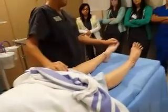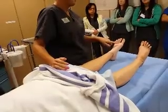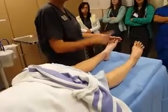If you're doing a bunionectomy or a hammer toe, where do you think you would prep? Ankle to toe. All the way to the ankle. Ankle to toe. Can I ask what a hammer toe is? The toe looks like that.